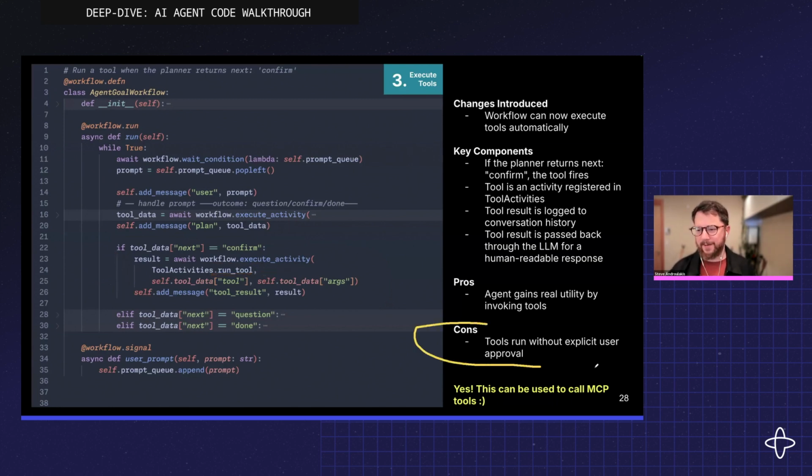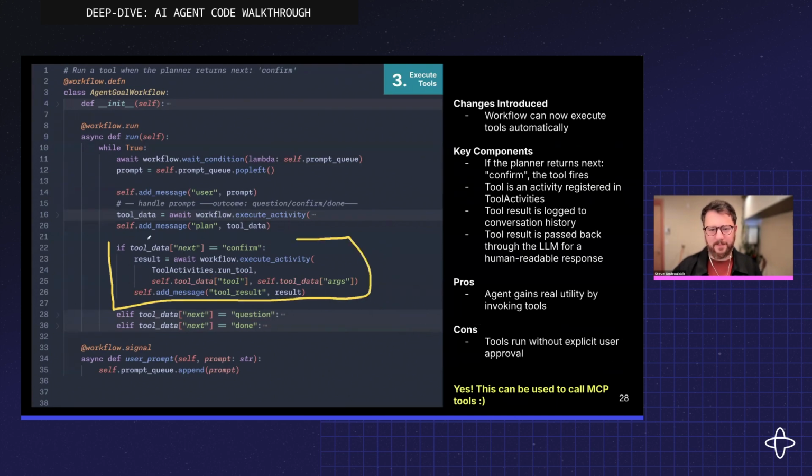The downside to what we have so far is it's a runaway train, as I like to think of it. Tools can run without explicit user approval. Because there's no confirmation step, if Josh is doing money movement like he was kind of before, this current iteration has no confirmation. So it may just go ahead, validate your account details, decide on amount of money to send, and without asking you whether to confirm, it'll just go and do it.